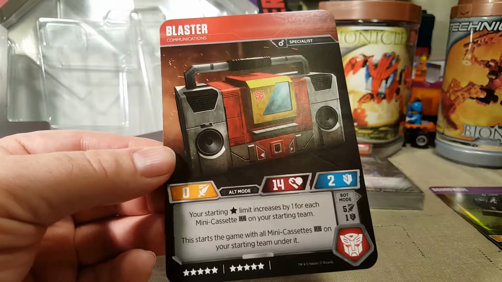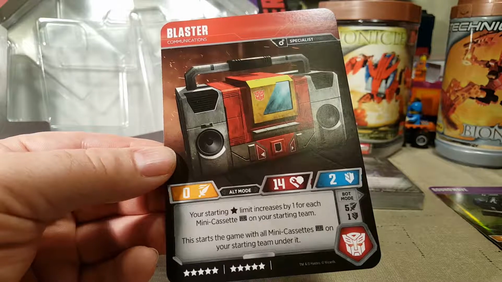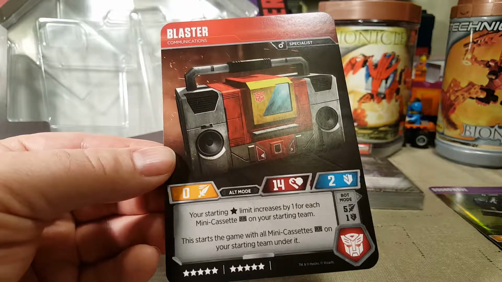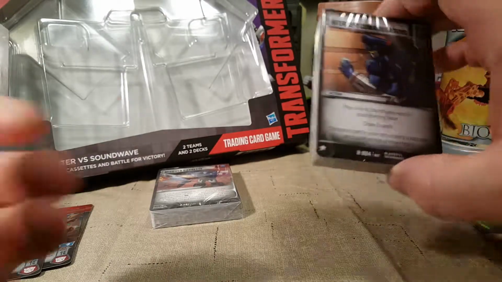So Blaster is already a pretty cool card. Your star limit increases by 1 for each mini cassette on your starting team. This starts the game with all mini cassettes on your starting team under it. So that's just like Soundwave. Now, let's go ahead and open the cards here.